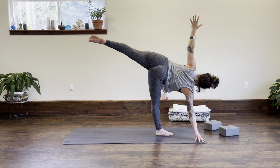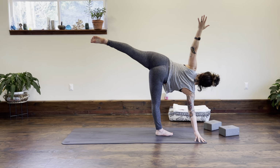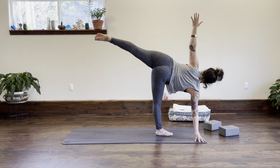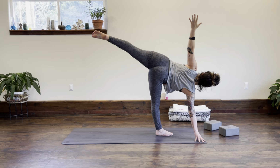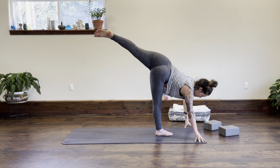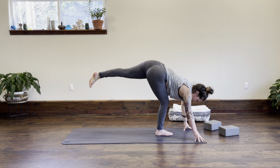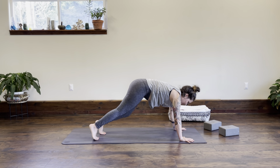Stretch. Stretch from the tip of your toes to the crown of your head, from fingertip to fingertip. Lengthen that underside of your waist. Draw your low ribs in. Squeeze your right hip in. Look down. Put your left hand on the floor and start to bend your front knee so you can step back. Plank. Inhale.